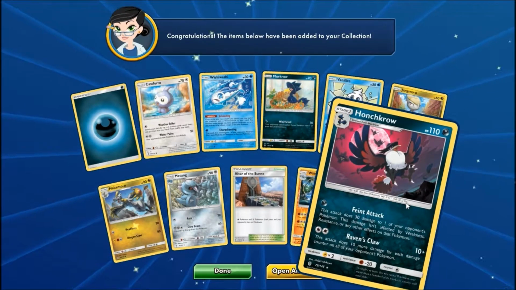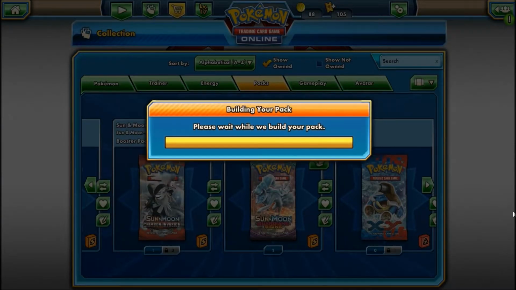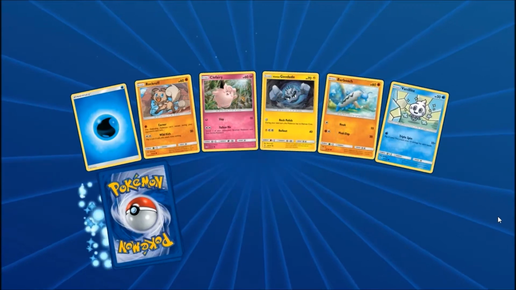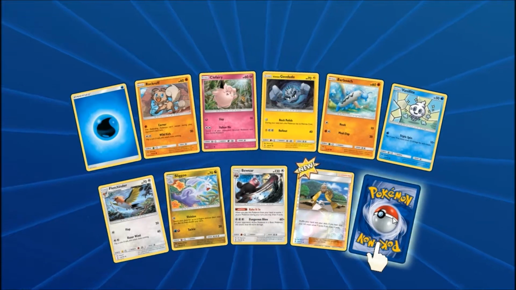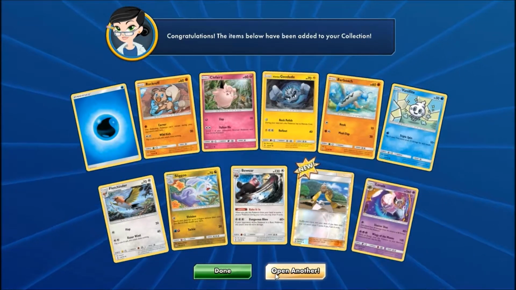Anyway, reverse rare Whiscash and another regular rare Honchkrow. That's really handy. I mean, I've used the Turtonator quite a bit. I mean, we pulled quite a few Turtonators, but I traded one off. So I still have the full art and the regular. Our rare goes to a Lunala. Not bad.